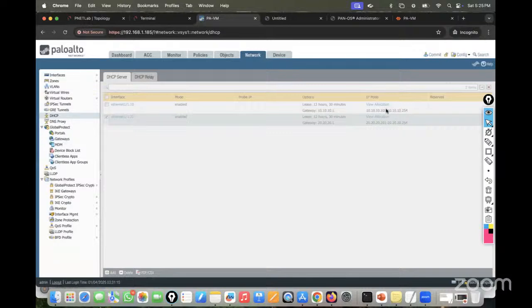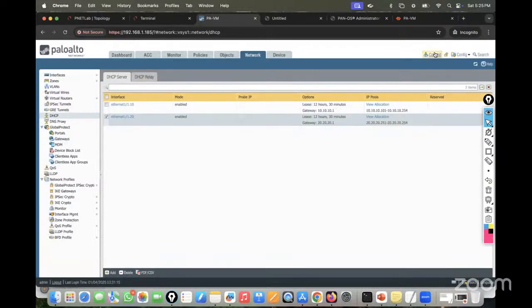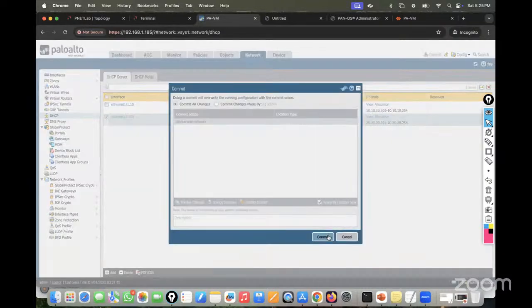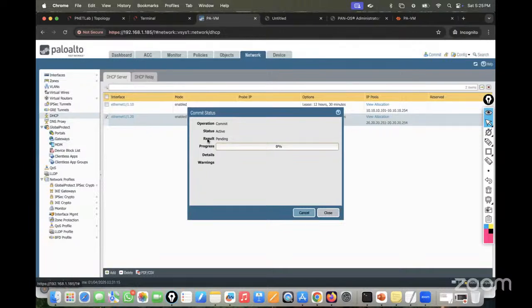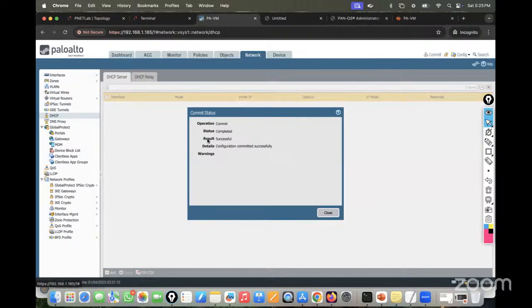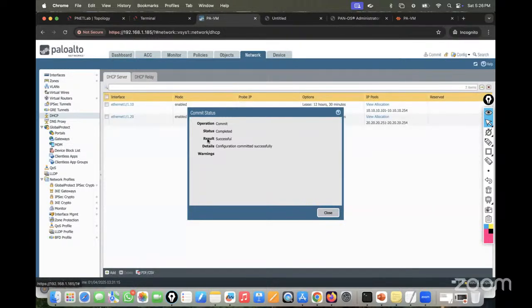If I commit it, whatever range you are giving, that will give the IP address. So let me just commit, and see, the IP change is going to happen and it will become 251.